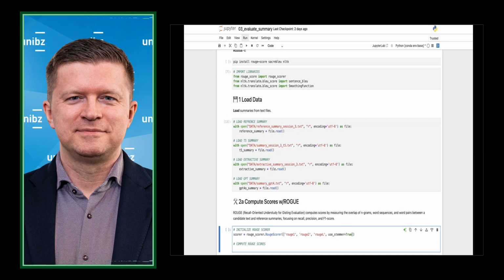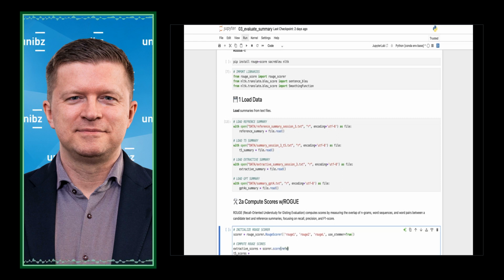All right. And now we can compute the scores. So let's get the scores for our extractive summary. Let's call it extractive scores. We also need the T5 scores, and we need the GPT-4o scores. So we use our created scorer, and we use the method score. This method needs two parameters.